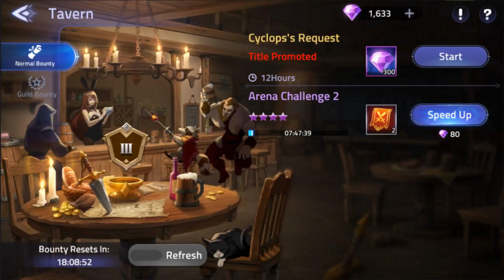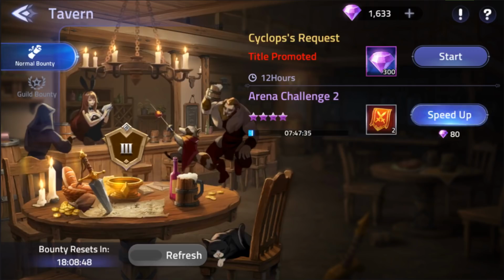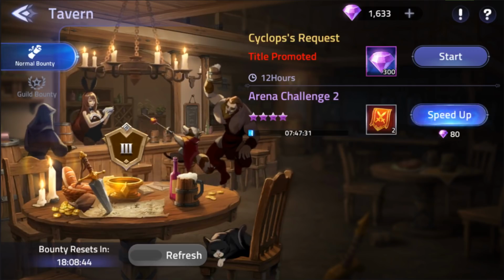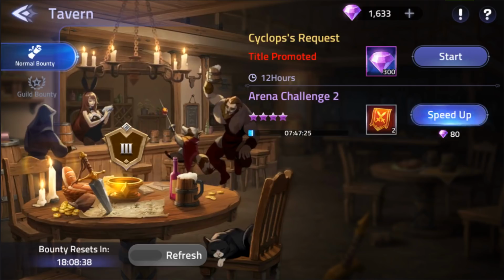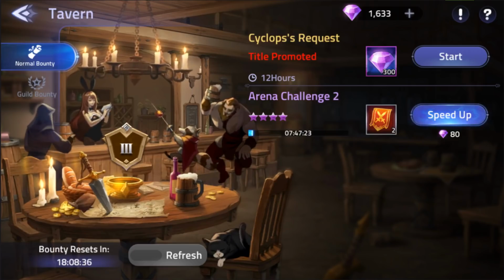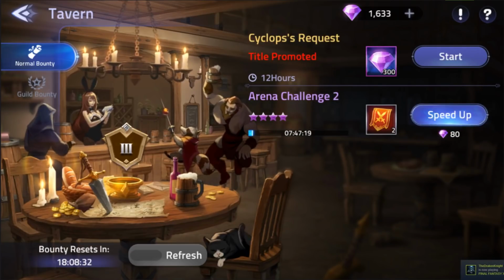If you want to know what the grade is, look here on the left side. You see how this Arena Challenge 2 is a 4-star grade. That's the highest grade challenge I can get right now. If I promote again by doing this promotion quest, the Cyclops quest right here, that's going to take 12 hours to complete, I will then be able to go up to a 5-star grade quest. And I've already completed a lot of quests. That's why you see a lot of them missing.